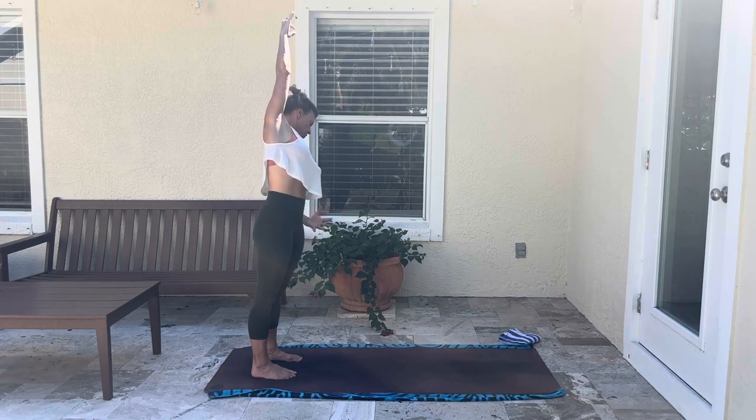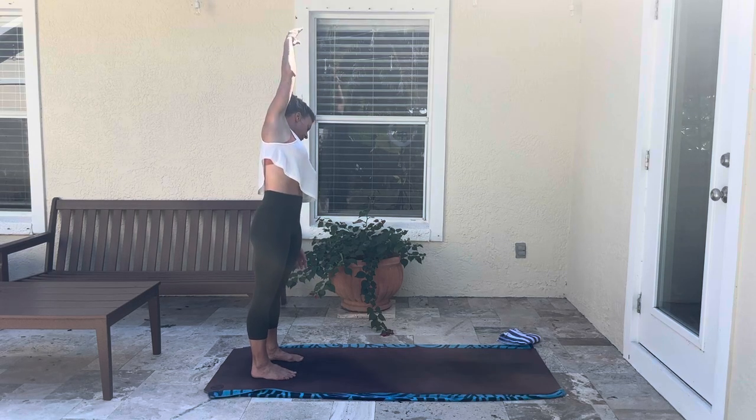So I noticed that my shirt may have been hitting the microphone, so I just tried to tuck it in and hopefully it'll be a little more quiet for you.